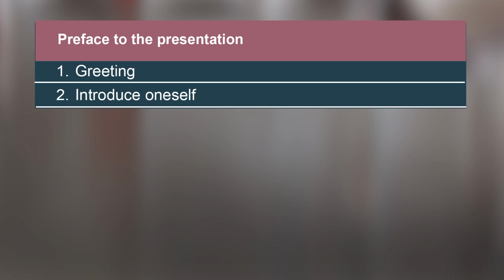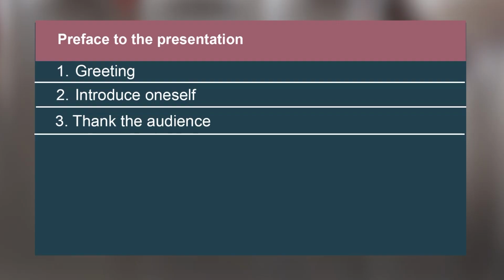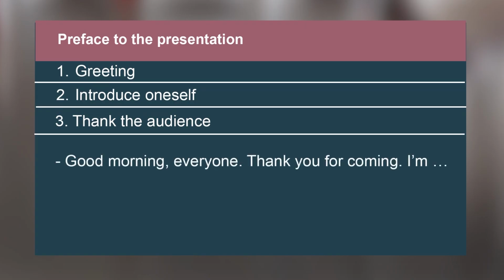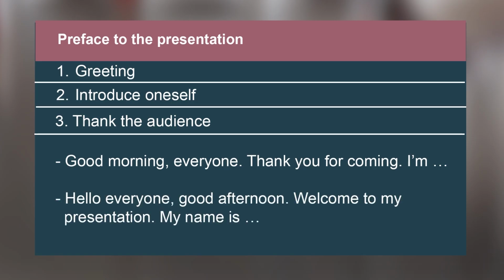After this, introduce yourself. If the audience doesn't know you, provide a longer self-introduction. If the audience knows you well, a brief introduction of just your name and what you do will suffice. You could refer to Unit 1, Module 1 for help with introducing yourself. So here's how points 1, 2 and 3 go together. Good morning everyone. Thank you for coming. I'm Kshema Jose. Or hello everyone. Good afternoon. Welcome to my presentation. My name is Kshema Jose.